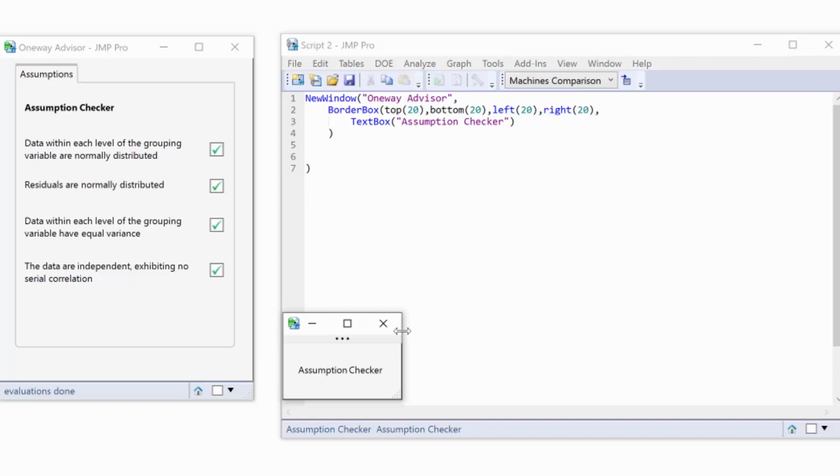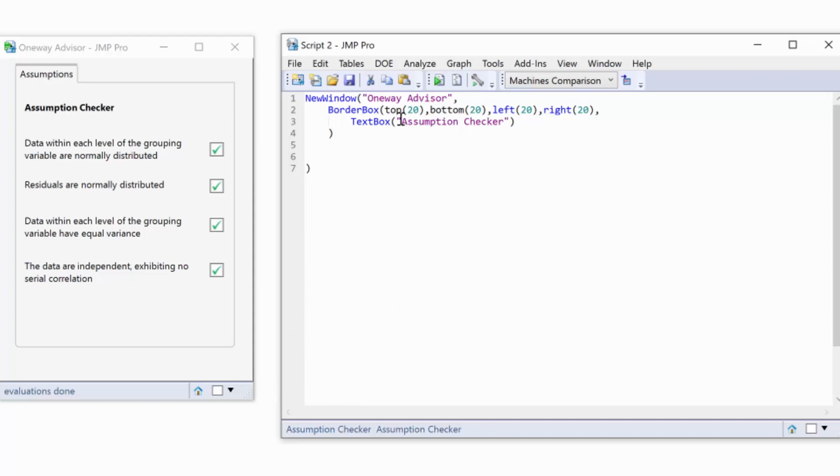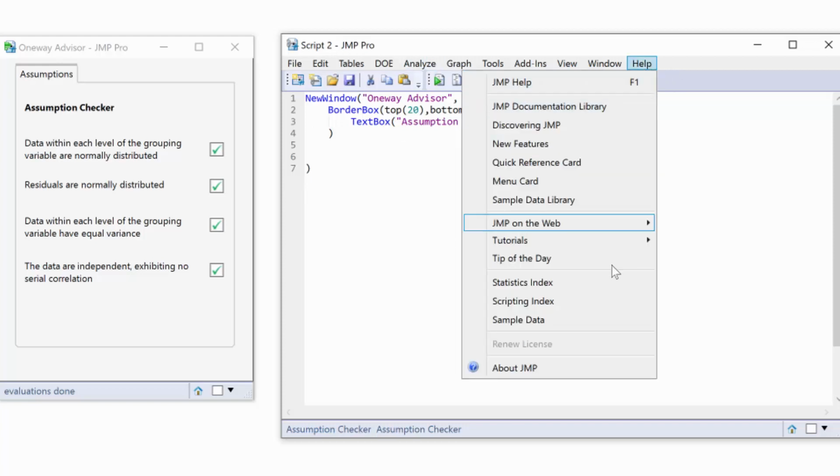Here you go. Now I've got that assumption checker. Now I also want that to be in bold. This is a text box, and a text box displays text, but it can also contain additional arguments, which are separated with commas. If you start using JMP, after a while you get to know these, but you're not expected to remember these. One of the things we'll do in the course is figure out how we learn to work with these different display boxes, and we do that by using the Scripting Index under Help.